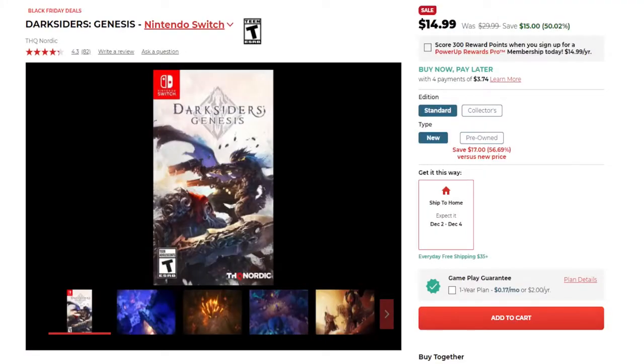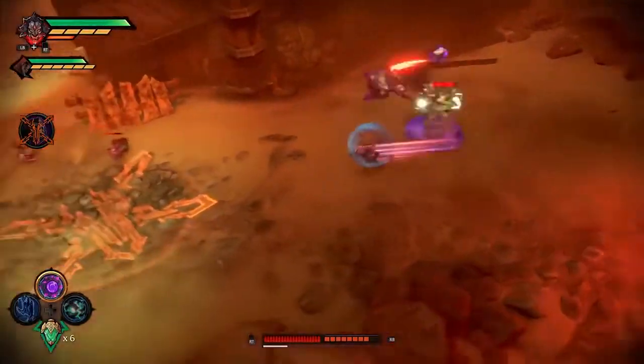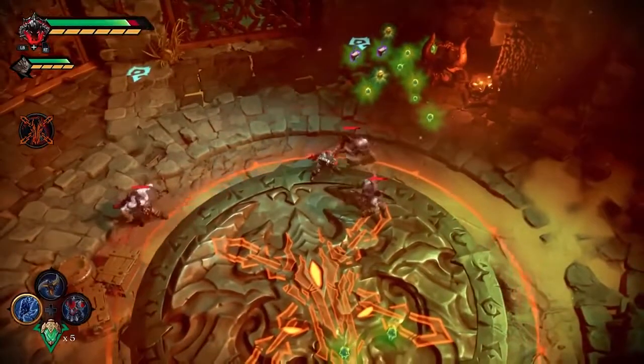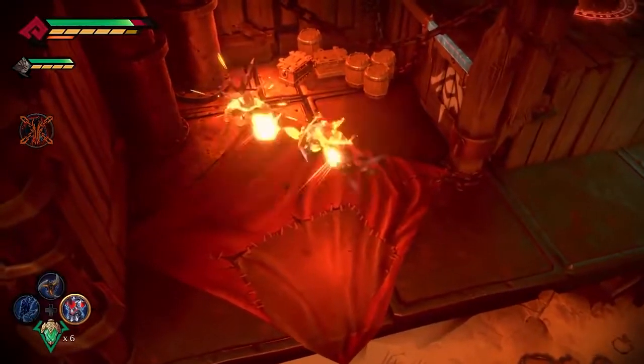Some cool stocking stuffer games this year for $10 to $20 in the maybe section. Darksiders Genesis? I almost thought about putting this in must buy for the price. It's a top-down game, kind of like the Diablo games. It's in the Darksiders universe, and it's really fun. I don't think it did very well, so it's really cheap, but you can play it with friends, you can play it alone, it's great.